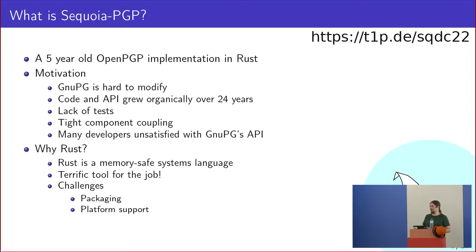Another challenge is platform support. Rust currently doesn't support all the architectures that Debian does. And there are two ways that this will improve. In the short term, rustc, the compiler, will get a GCC-based backend. And in the mid to long term, GCC will get a Rust frontend. So with Rust heading into the Linux kernel, this issue will be resolved, I think, in the midterm.